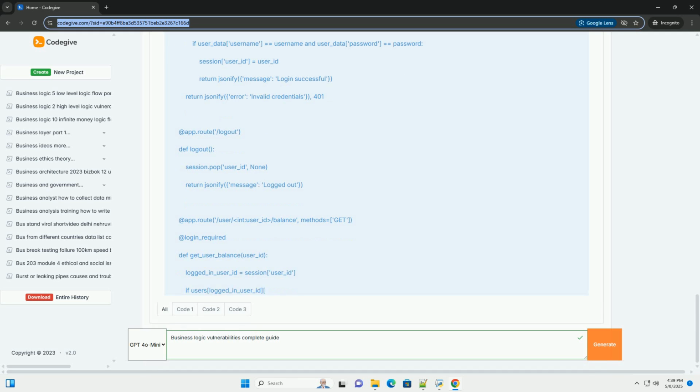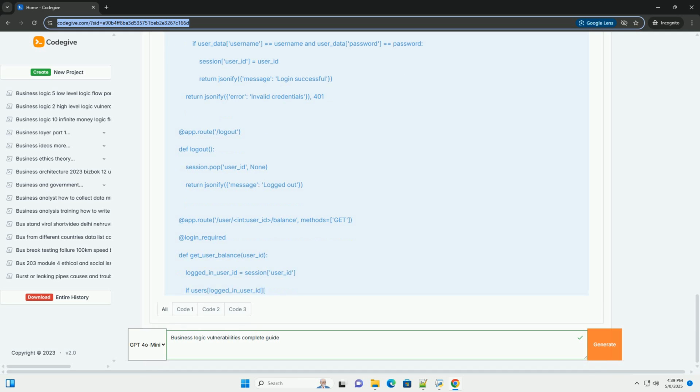Vulnerability. The apply_discount function applies the save 10 discount without any checks. Eligibility: it doesn't verify if the user is eligible for the discount, for example if they're a new customer, or if the discount is still valid. Usage limits: it doesn't prevent the same discount code from being used multiple times. Exploit: an attacker could repeatedly apply the save 10 discount to the same order, potentially reducing the price to an absurdly low amount or even zero if combined with other discounts.